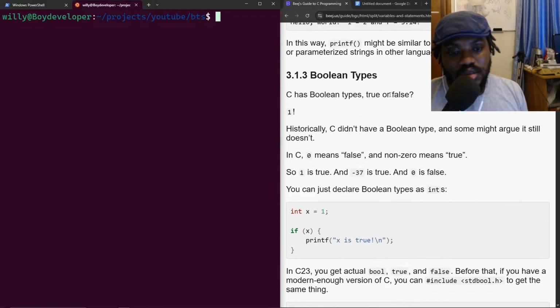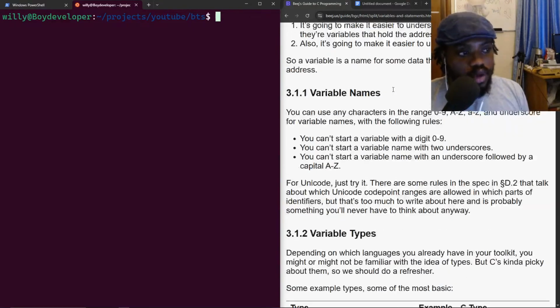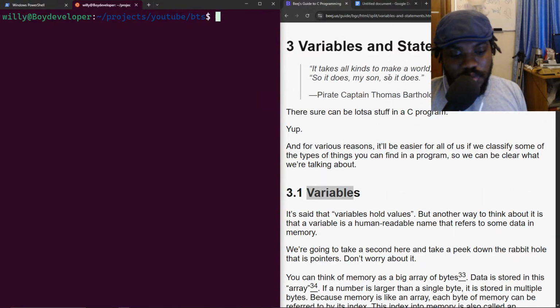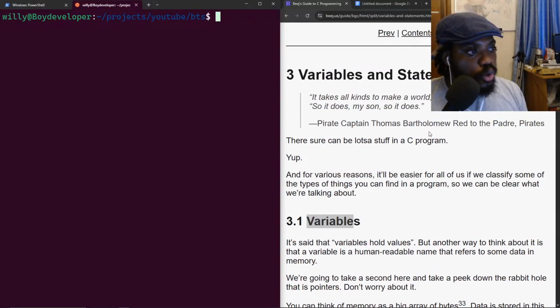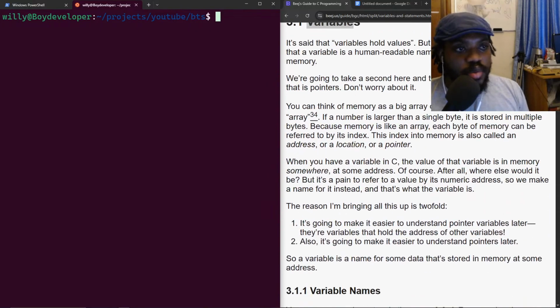And types exist in C, so we'll be making use of the existing concepts that we had from other programming languages that we learned, and then we'll just be able to breeze through these smaller topics up until the point where we start learning about more difficult stuff, right? So variables, basically variables are like storage for storing a certain kind of information. Okay, let's write some code to actually see it in action.